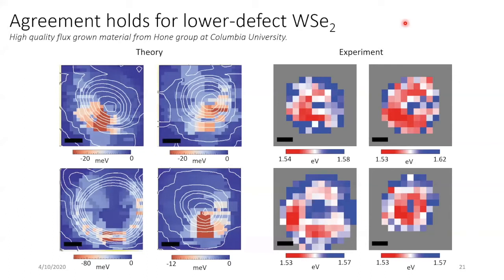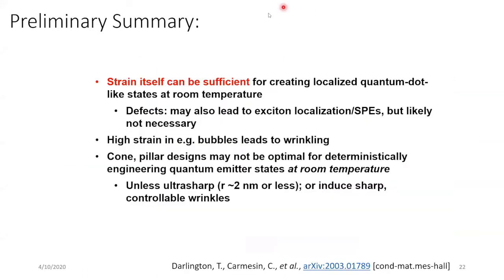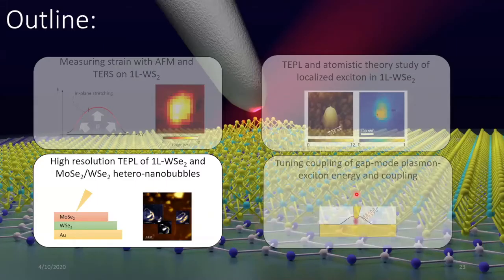They can go further and use Fermi's golden rule to get an idea of what should the emission profile look like. Basically use Fermi's golden rule approach to get what should the energies be for the optically active states at various points in the spatial map of the nanobubble. And you get a surprising correlation when we do that calculation between their theory and our experiments. This is really exciting. This is all room temperature, not low temperature spectroscopy. You get a very strong correlation of theory and experiment. We've written this up, submitted it, got the reviews back, about to resubmit it. We have it live on the archive right now if anyone wants to check out this work.